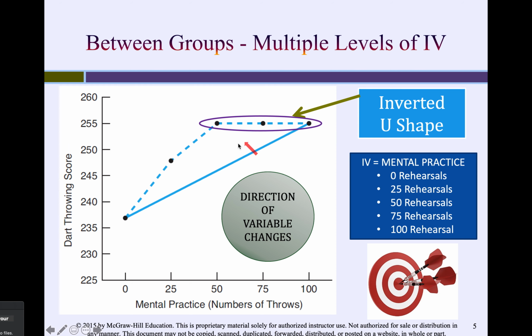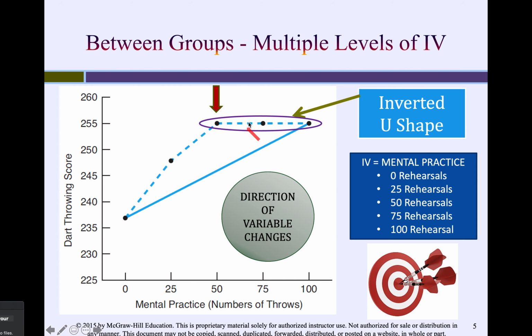We were able to see that with this information of having 5 different levels, what really is the optimum level or number of times that you should mentally practice dart throwing. And in fact, the optimal time is right here, right? You can see that about 50 times. Because if you mentally rehearse 75 times or 100 times, it pretty much stays stable across time. There is no change in your dependent variable or dart throwing score whatsoever. So the optimal time is 50 rehearsals in your mind of actually throwing a dart at the dartboard, if you want to increase your dart throwing score. This is the magic number.